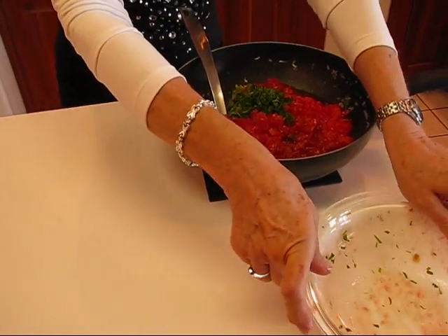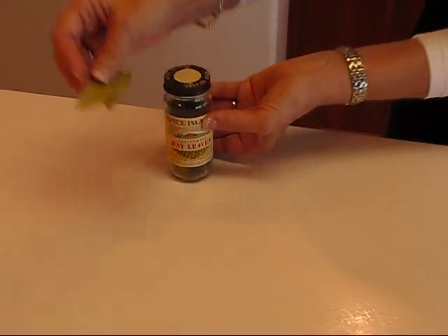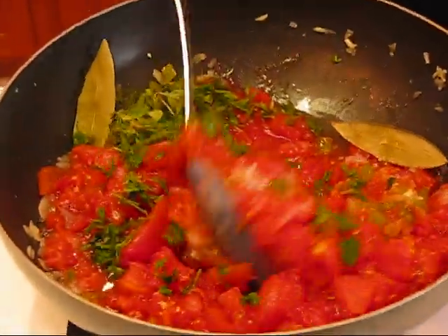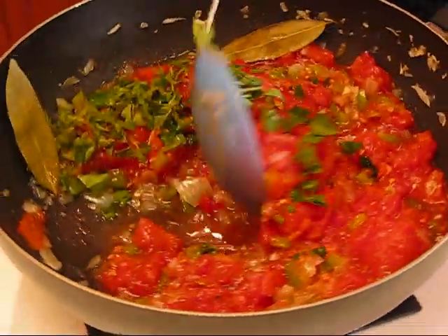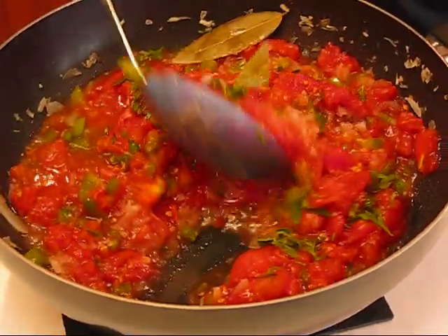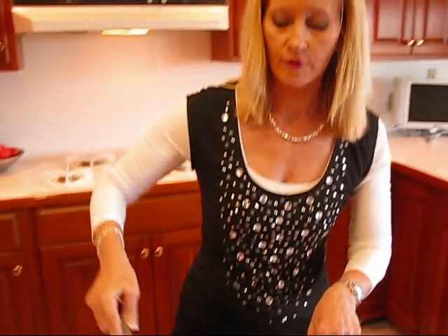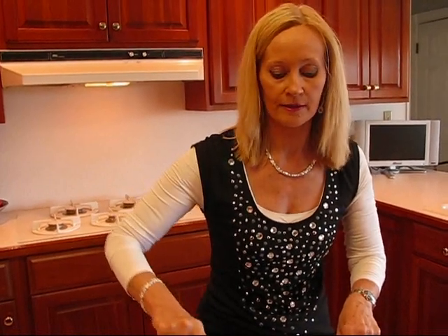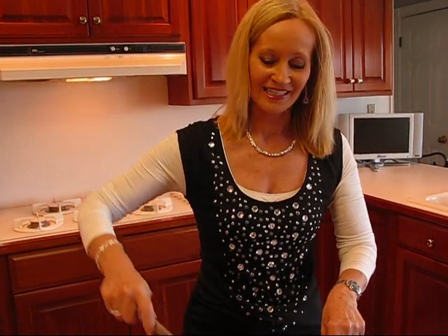When you finish with the herbs, stick a couple of bay leaves in. I have jarred bay leaves — just a couple of those. Put them in, let them go into the blend, and then this goes to the stove and cooks slowly for 30 to 45 minutes. If you have time to cook it longer, it will be better. You may have to add liquid so it doesn't boil dry. It may even have a better flavor if you let it sit and heat it up the next day.